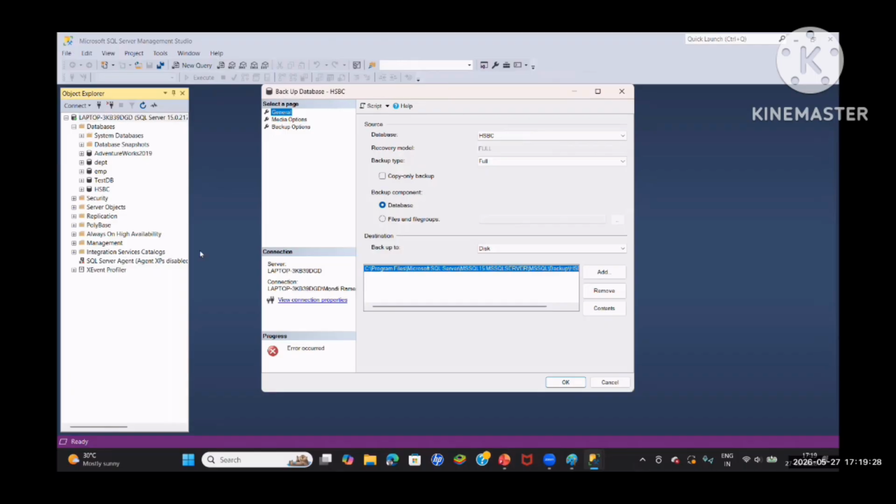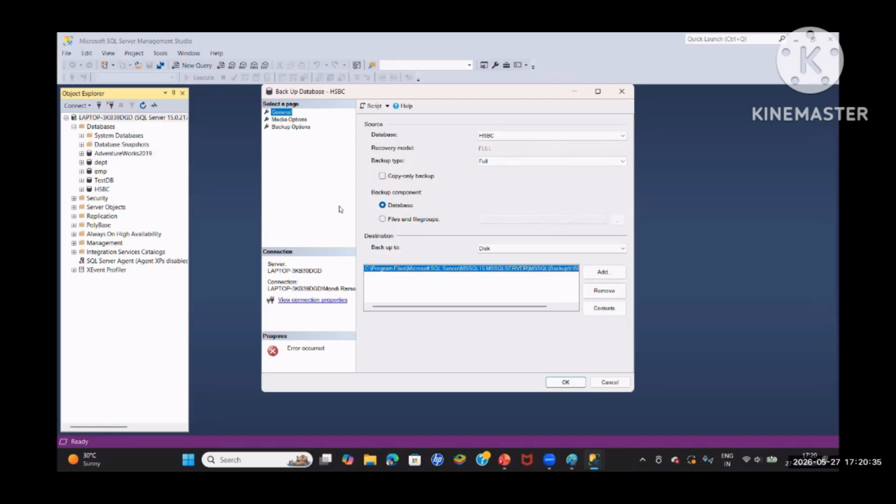If you want to take it here itself, you can. If you want a different location, you can remove this and add a different disk here. Otherwise, you can go with it as it is, up to your choice. You can take the same location, or if you want a different disk, you can go and select that location here.